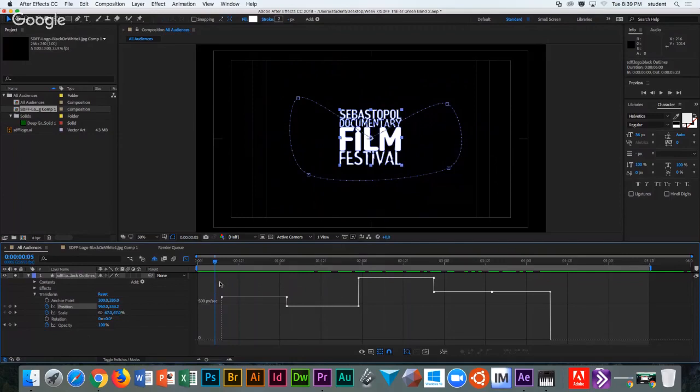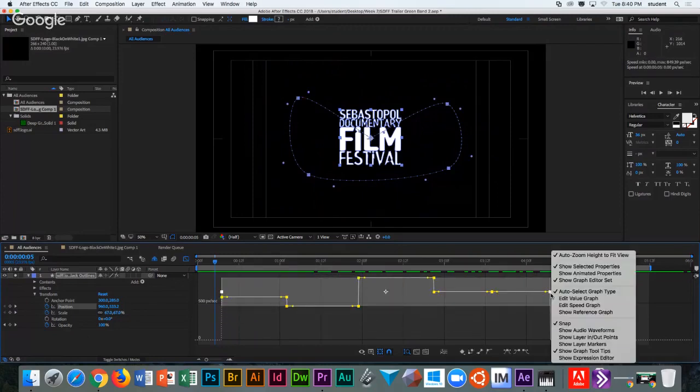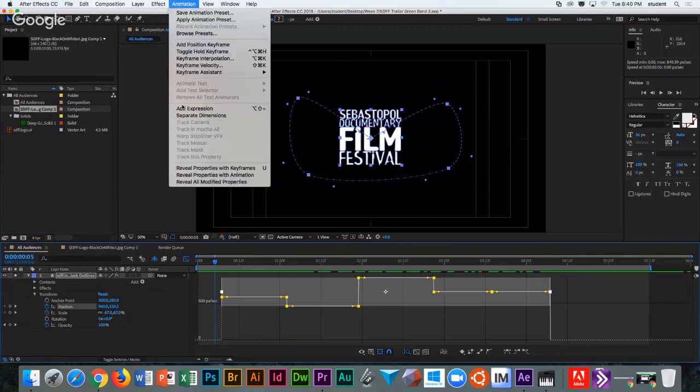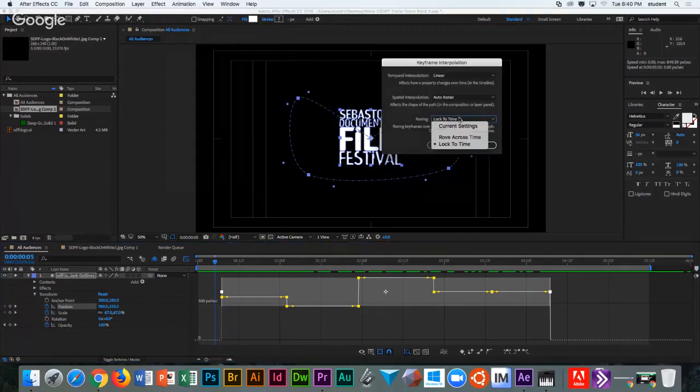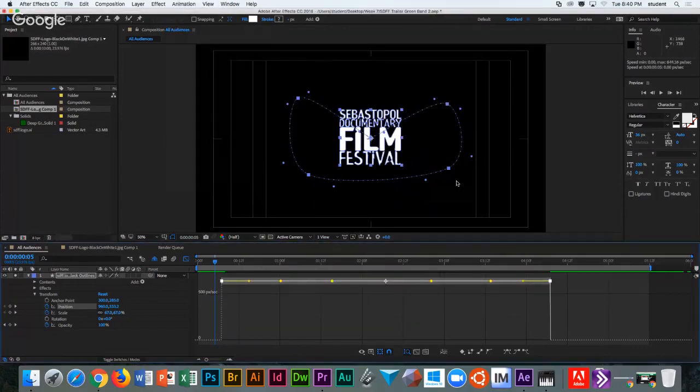Now, just for fun, let's select all of these, and we'll have to do this under animation, keyframe interpolation. If you rove this over time, I think this is where you'll see the speed is now consistent.